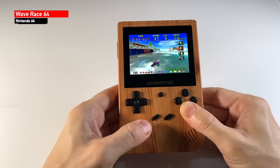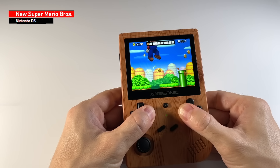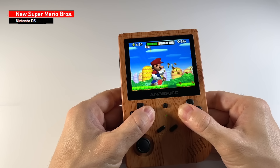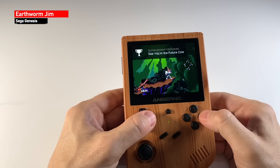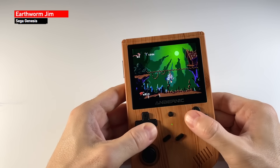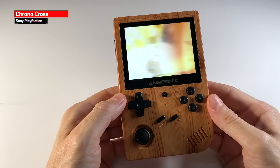It seems like every day there are more and more options available to you. I'm hoping with this review to give you a really solid idea of whether or not the RJ351V is going to be worth your time and money. Now the chipset that powers this device has been around for years at this point, and I know a lot of people are getting burnt out with devices like this. But I do think there is enough uniqueness to this device that warrants a really good in-depth analysis. I'm going to try my hardest to keep this under 30 minutes — no promises. Definitely grab your beverage of choice, maybe a kombucha, Capri Sun, whatever it happens to be.